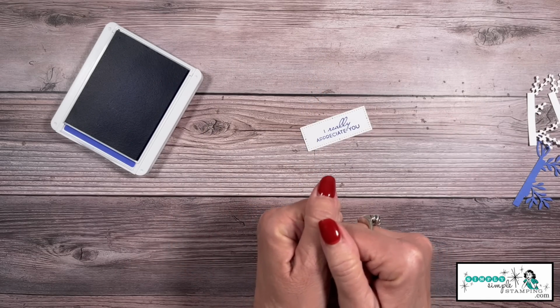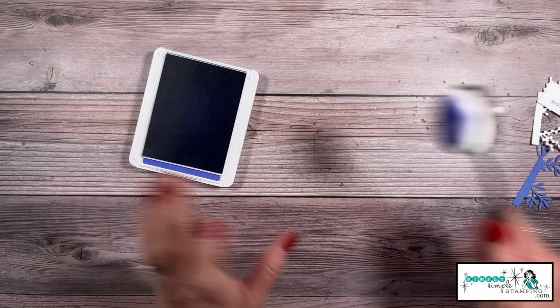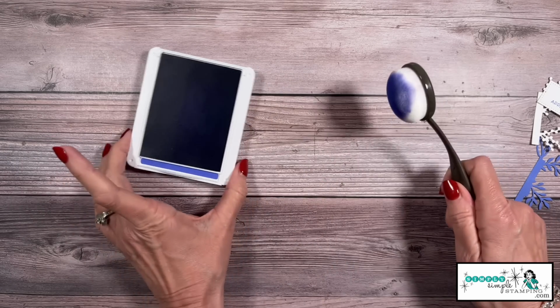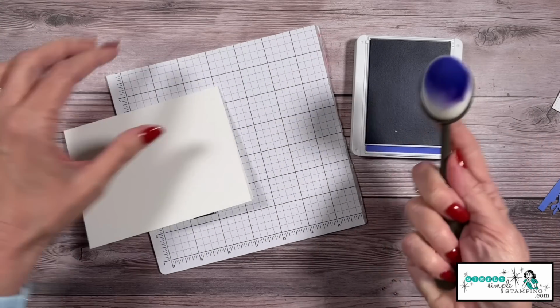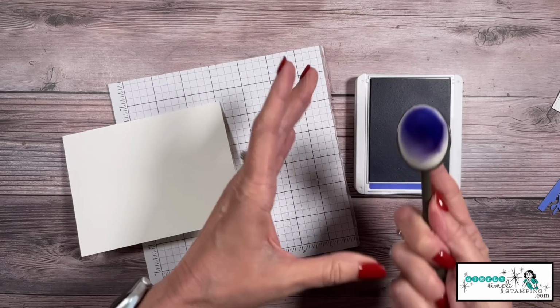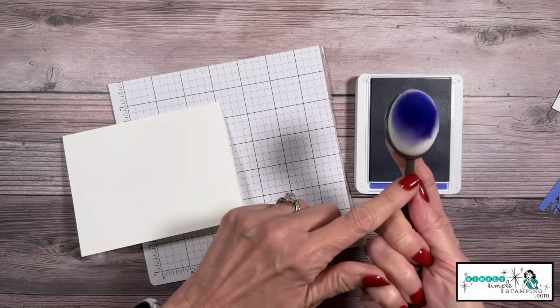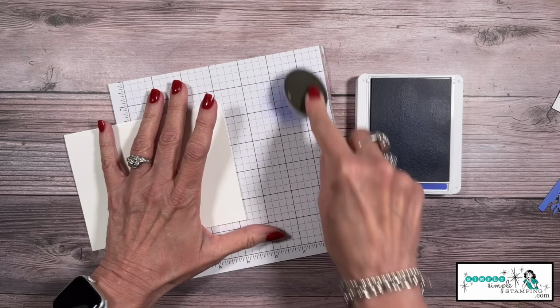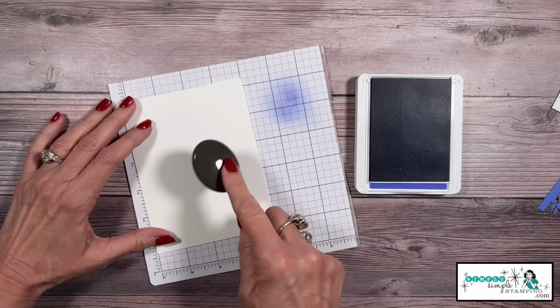We've got one more thing to do, and then we get to put our card together, and that is going to be using the Orchid Oasis ink pad and a blending brush. This is going to blow your mind. All right, I have got some grid paper here because I'm going to need to take some of the ink off that I'm going to put on my blending brush. I'm going to tap my blending brush onto my ink pad, but here's what I want you to see. It's going to come out a little bit dark, and that's why I always like to take some of it off first.